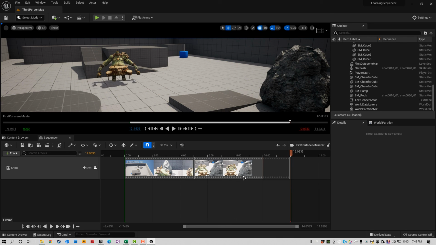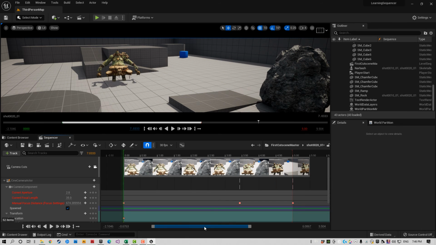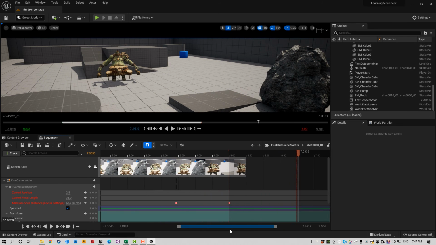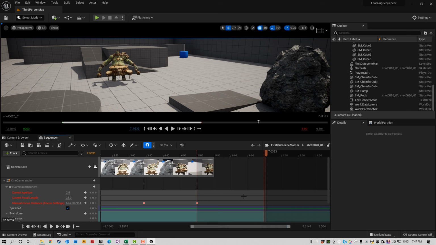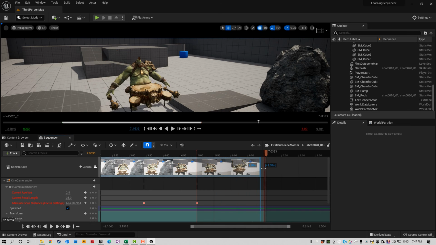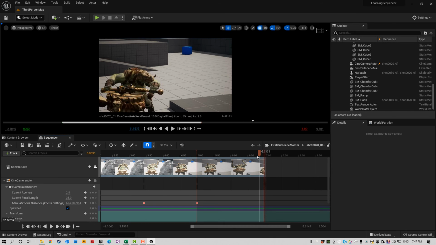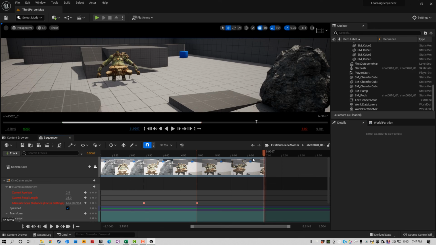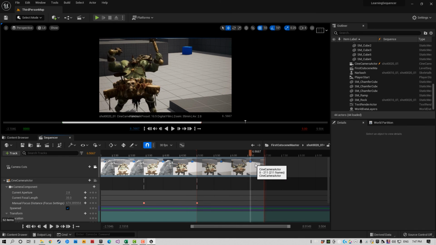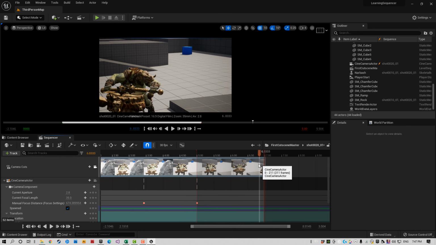Our camera ended, so we'll watch our camera cutscene. If I open this again, we'll see that my camera actually stops running when we get to the end, because here's my camera cuts. It doesn't make it all the way to the end. So if I want my camera cuts to keep working, I need my camera cuts to go all the way to the end. So I'm going to let that happen. Let me see where he gets his big boom there. So that's going to be at that point.